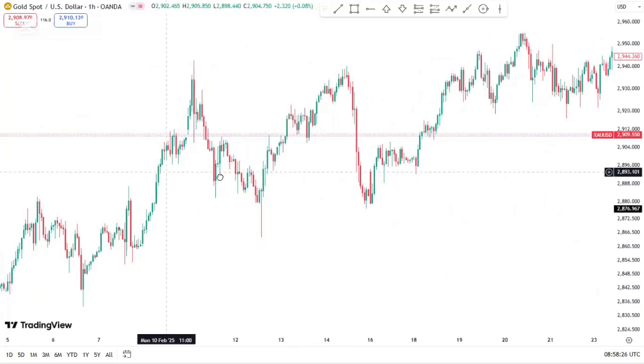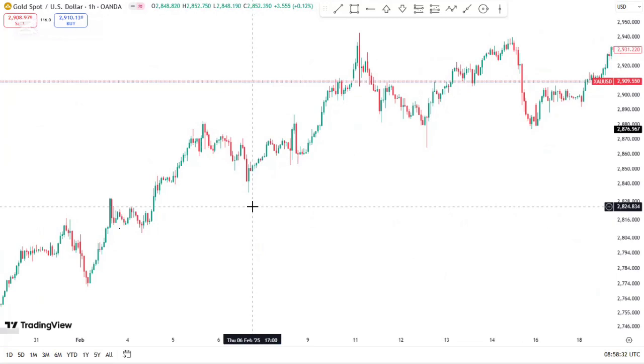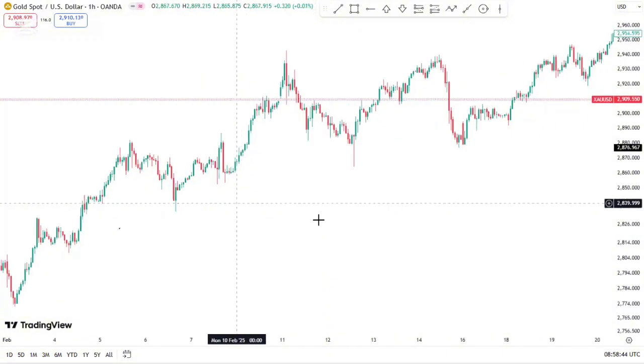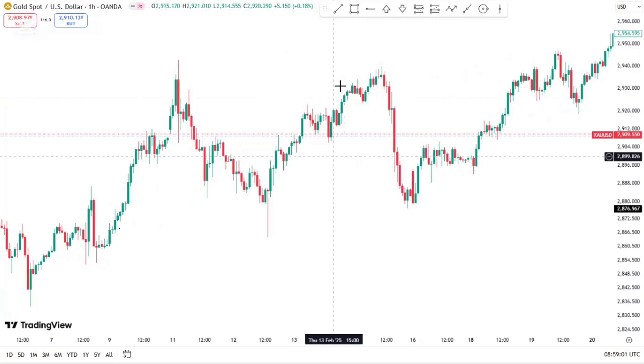Right now we are on a 1 hour time frame. We have so many continuation patterns, but personally, I don't prefer to trade on smaller time frames, guys. The reason is that you have so many false signals on smaller time frames. You'll end up taking losses that you're not supposed to take. But if you're trading on the 1 hour time frame, there's no problem. There's nothing wrong with trading on smaller time frames.